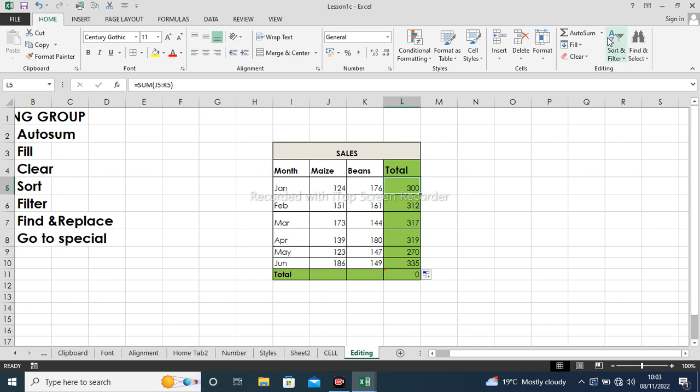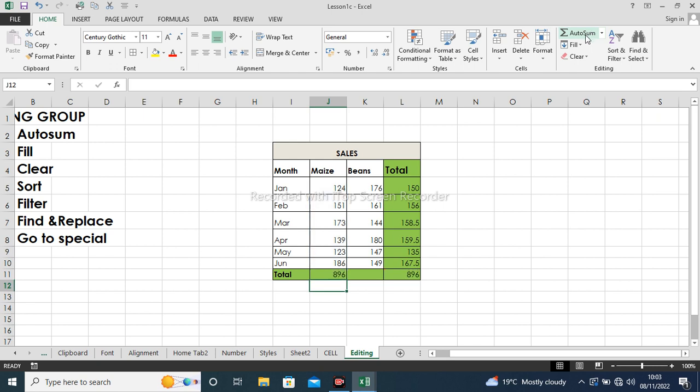So I may choose, instead of sum, I may choose average, the same as I did before. Then hit enter. This is the average. Then I double click. Then it is entered. So here there is an error. This is due to the fact that here there are no data.